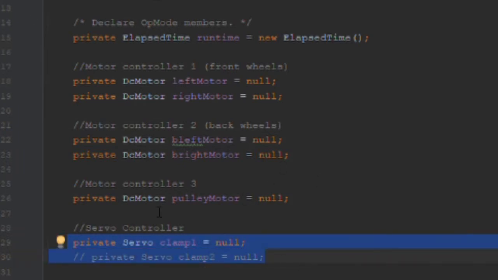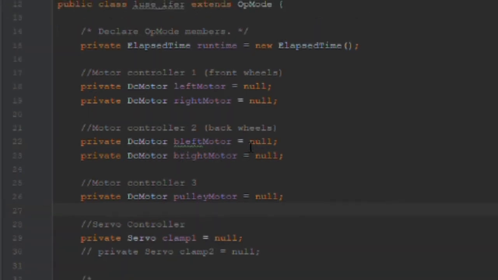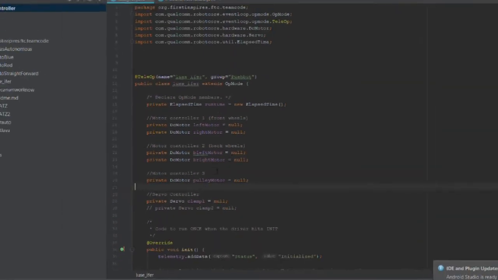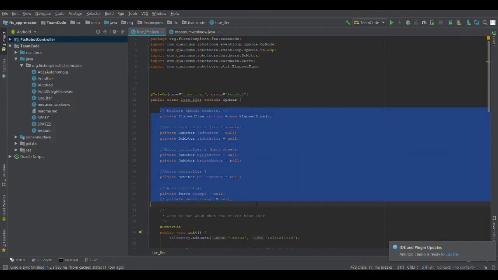What this does is tell our robot exactly what motors and what servos and what other devices are going to be used. If we attach a motor that we have not declared in the code, or we remove a motor and it's looking for a motor to control, the robot is 9 out of 10 times going to shut down and not do anything, simply because the OP mode does not work with what the robot has been designed to do. So when you are programming, make sure that everything in this hardware map is what you need and as you need it.